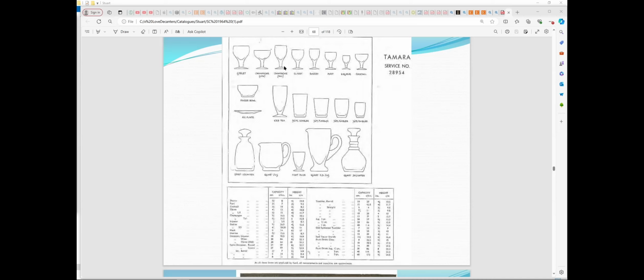You know, how many types of glass? 8 types of glass, or if you count iced tea, 9. Then you've got 4 types of tumbler. Oh, and fruit juice as well. 10 types of glass if you count fruit juice. Yeah, 2 types of jug, 2 types of decanter, and a finger bowl. It's got like everything bar the kitchen sink thrown at it, and that little pot's not in it either. But anyway, this is the pattern.